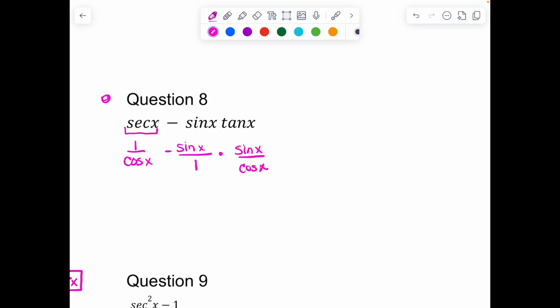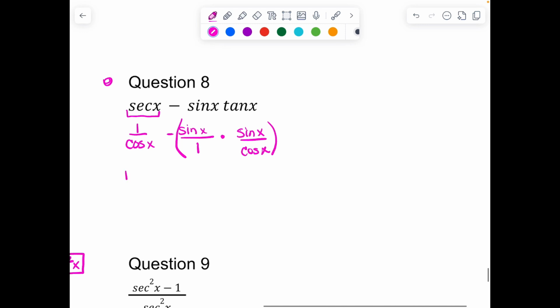So now we look and see what we can simplify. These are being multiplied right here, and so we want to simplify that. So 1 over cosine of x, and then we have sine x and sine x, so that gives us the sine squared. So minus, we have sine squared of x all over cosine of x. Just multiply straight across. So then we think, okay, we have some common denominators. Great, we don't have to do that. And we're going to go ahead and combine. So this ends up combining to 1 minus sine squared of x over cosine of x.